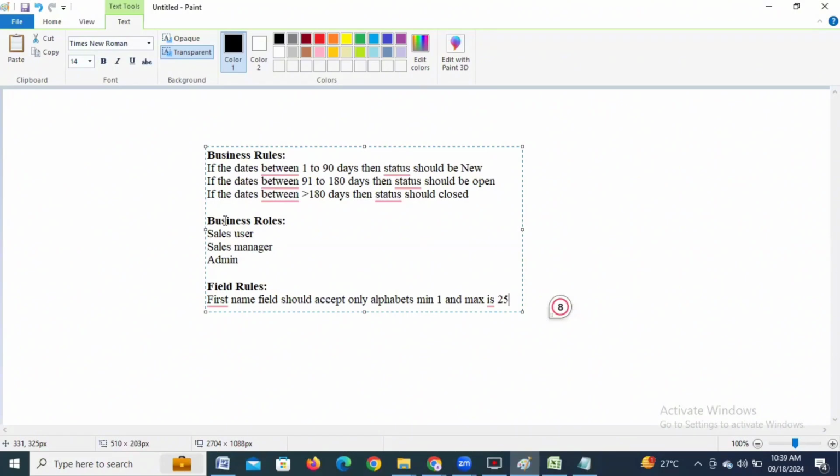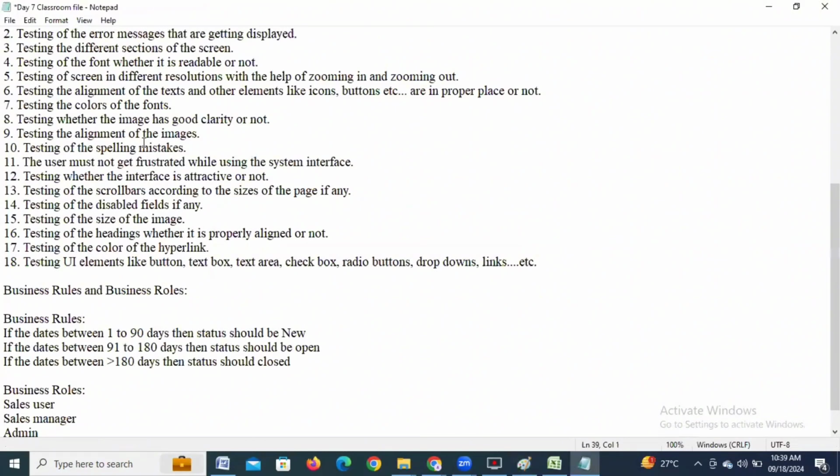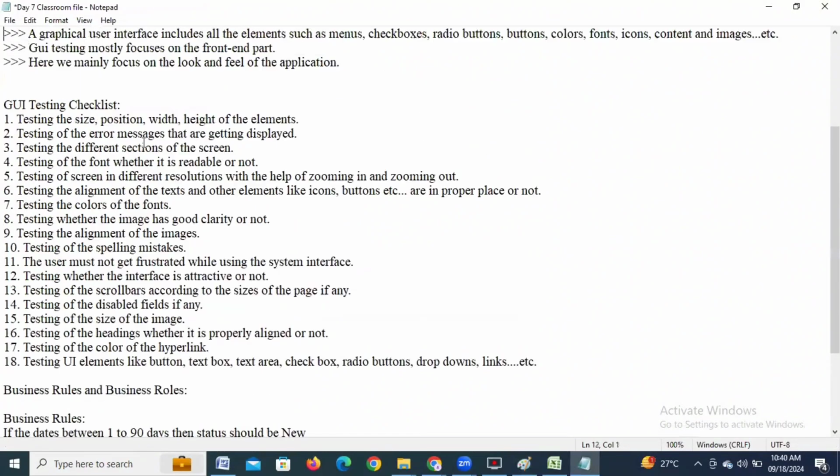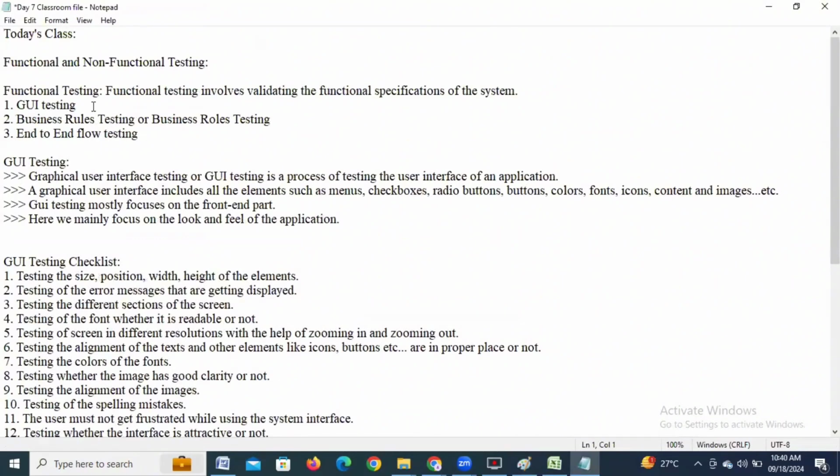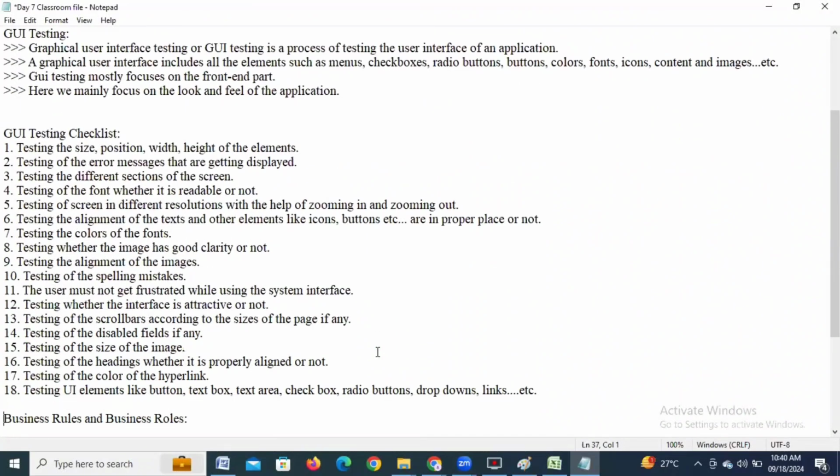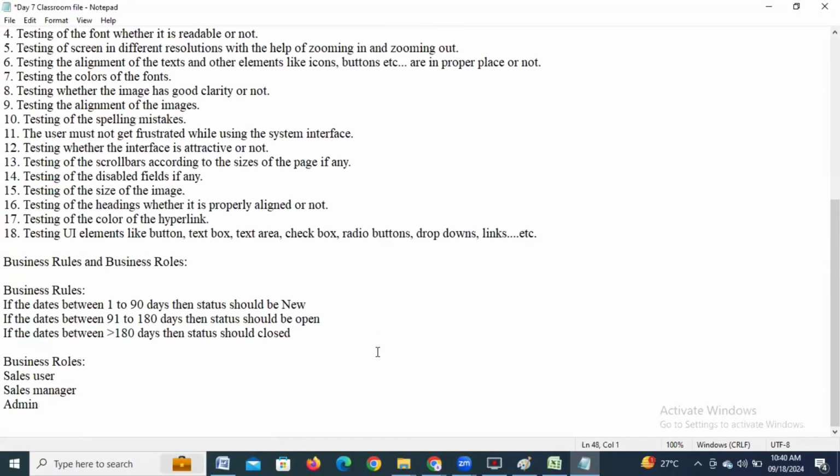Yes, sir. Okay, guys, for any application, first we need to complete the GUI testing. Whenever you open any application, first verify the GUI part, the UI part. After that, you need to test the functionality module-wise, following business rules, business roles, and field rules.